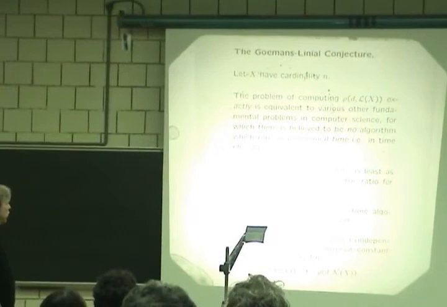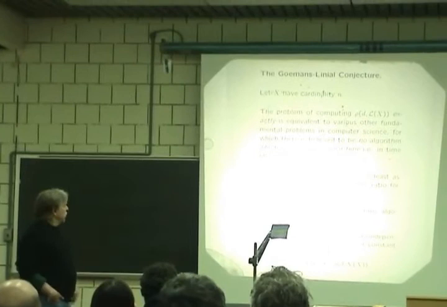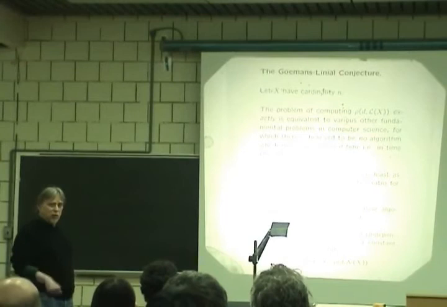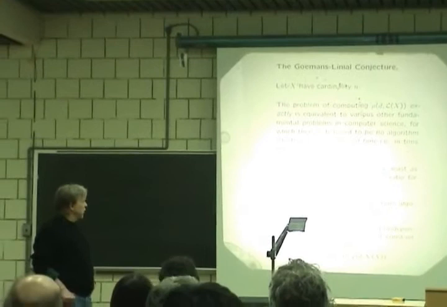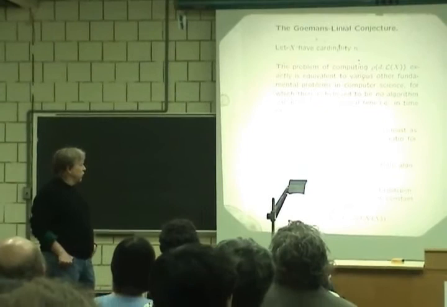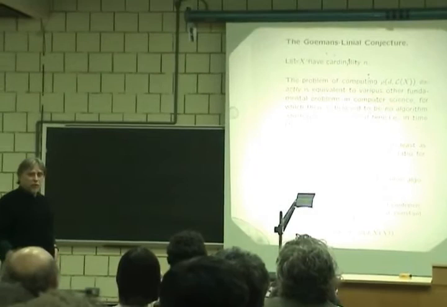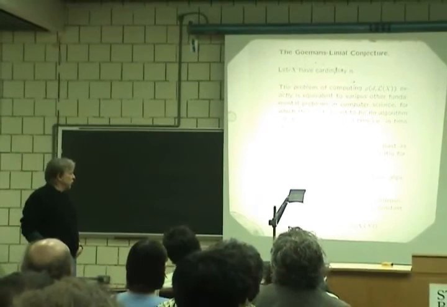So it turns out that the problem of having an algorithm which, given a metric on a finite set, computes this distortion between it and all metrics in L1, the closest L1 metric to it, is actually, it's not difficult to show, although you might not think of it, equivalent to other fundamental problems in computer science. So if there were an efficient algorithm, efficient, I gather, generally means polynomial time, in which you could compute this distortion, I'm not even talking about finding the embedding, but computing this distortion in polynomial time, that would be a big deal, and it's believed, in fact, there's no such algorithm.